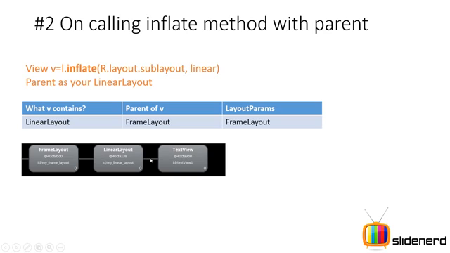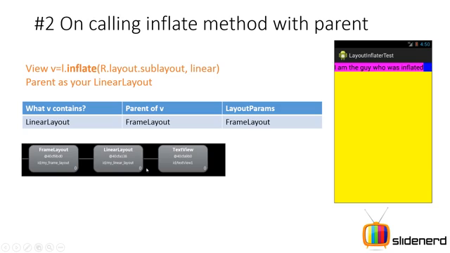Remember, this time you don't have to manually add the text view to the linear layout by saying l.addView. Alright, it is done right here in the first step, where you specified that the linear layout should be the parent of this R.layout.sublayout, which contains the text view, and here you can see it. So how does the appearance look? It looks the same basically. There's no difference at all. You won't be able to tell anything. Automatically added to the linear layout, so don't call addView here. You just went one step ahead and simply added it automatically.